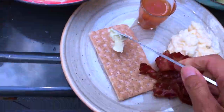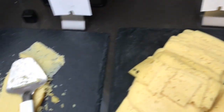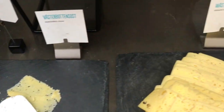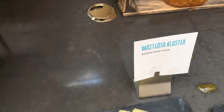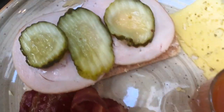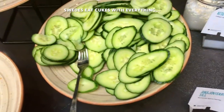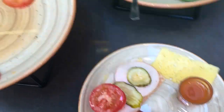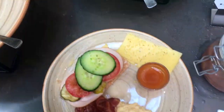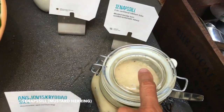Locally produced butter is a must. There's a pretty good selection of cheeses — today I'm going to choose the Master Button cheese, which is a locally produced Swedish cheese. We top it off with some sliced meats or pâté, and pickles are a must. Finally, some veg — English cucumbers are standard. Pickled herring is so popular: this one is anchovy-spiced and this one is in a mustard sauce.